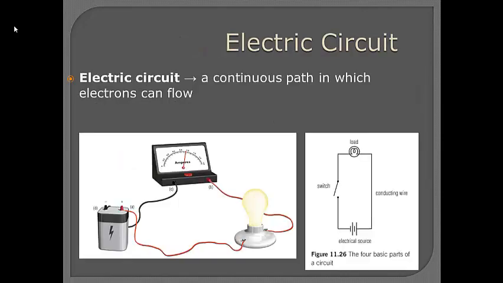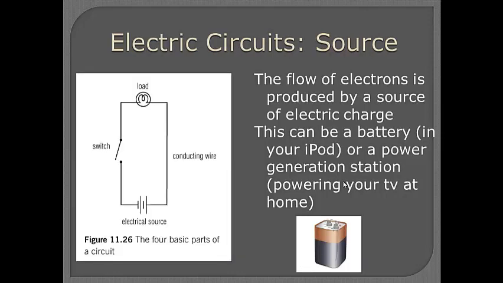An electric circuit, you should be familiar with an electric circuit. It's just basically a continuous path. If you have an open switch or an opening in your circuit, your current will stop flowing. And there are different parts to the circuit. One of the parts that I'm going to talk about right now is the source. Often, it can be a battery or it could be a power generating station. For example, when you plug into an outlet at your home and you get power, that comes from the power generating station.